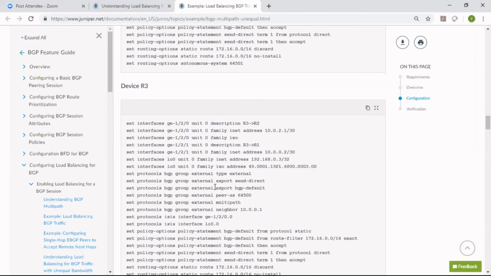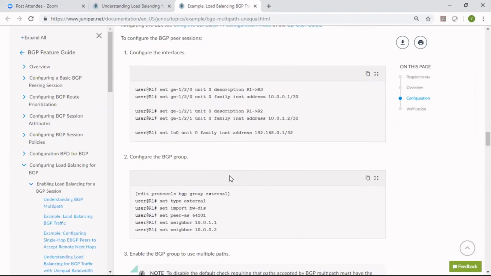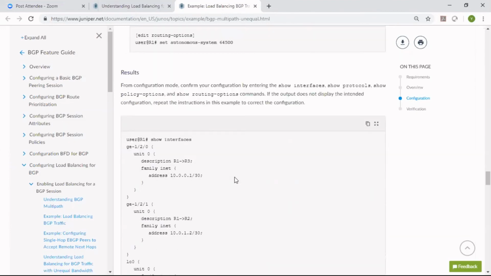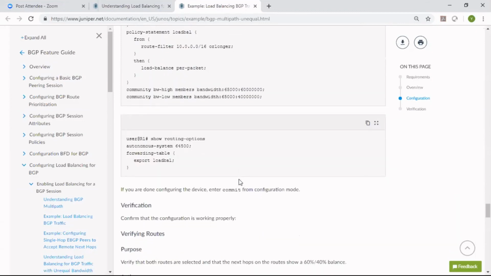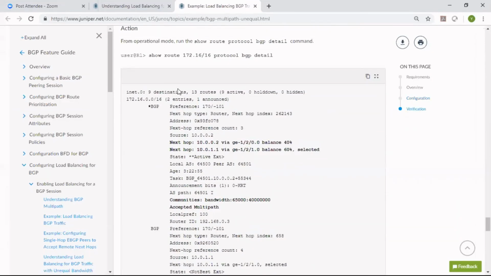All right, so once that is configured, we can take a look at the results. And notice that if I look at the routing table, show route 172.16, that should actually be 10.0/16.